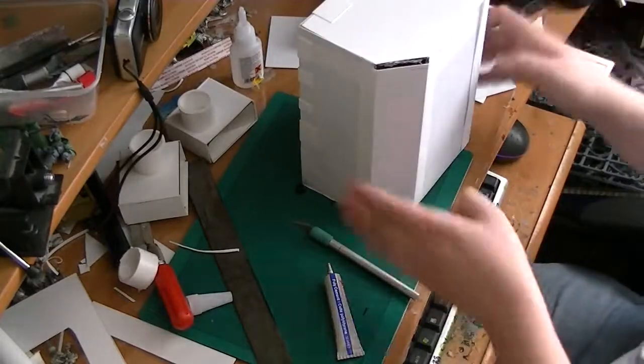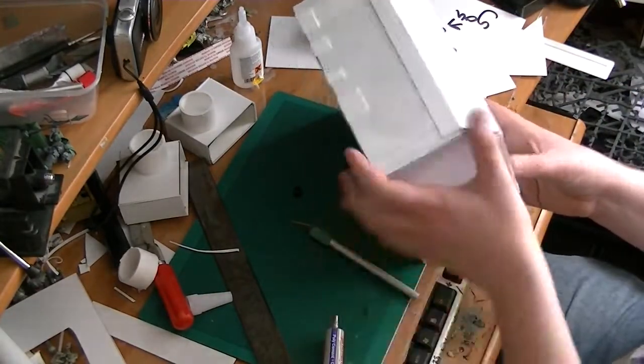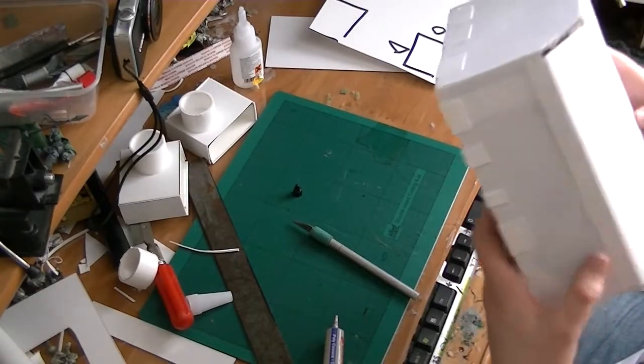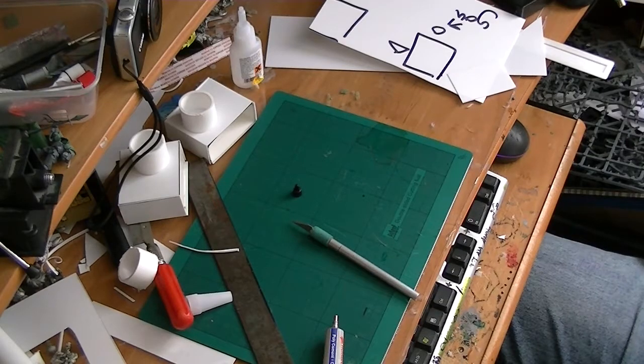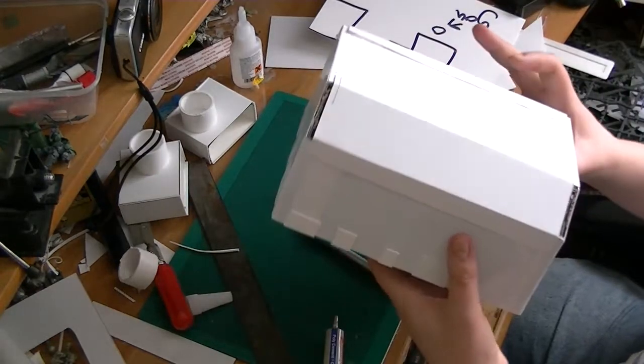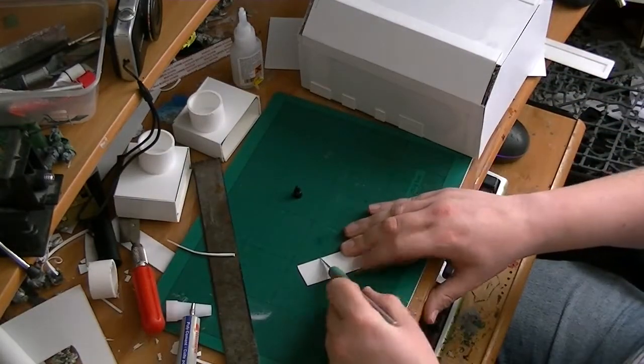What I'm going to be doing is building up the sides, because again, I'm holding the actual body in my hand at the moment, and there are a lot of awful gaps. So they'll get sorted out at a later date. I might even fill them in with some green stuff, make them look like welds. I don't know. It'll depend on how I feel on the day when I actually do it.